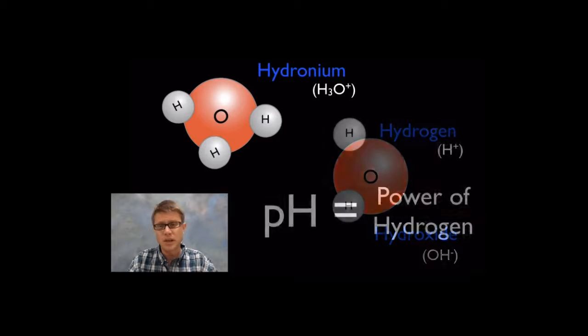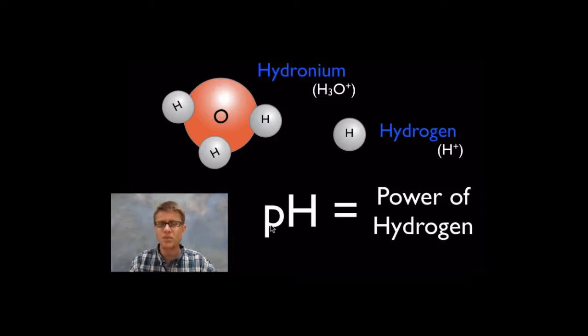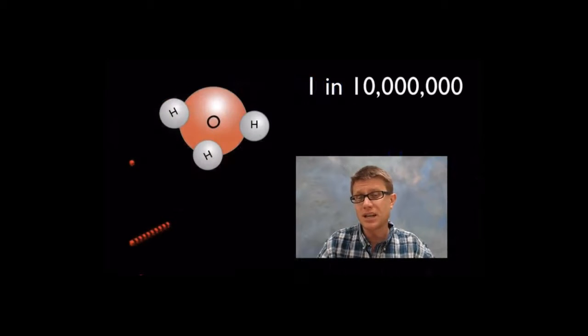And so what is pH a measure of? Well, the P stands, we think, for the power of hydrogen. In other words, the amount of hydrogen. But it could also be the amount of hydronium or the amount of just free hydrogen ion inside the water. And so if we look at the power of that, or almost the percentage of that, that's going to be what pH measures. And in regular water, distilled water, the amount of this occurring is really, really rare. In other words, it's a 1 in 10 million chance that we're going to have hydronium. And this is really a molar concentration.